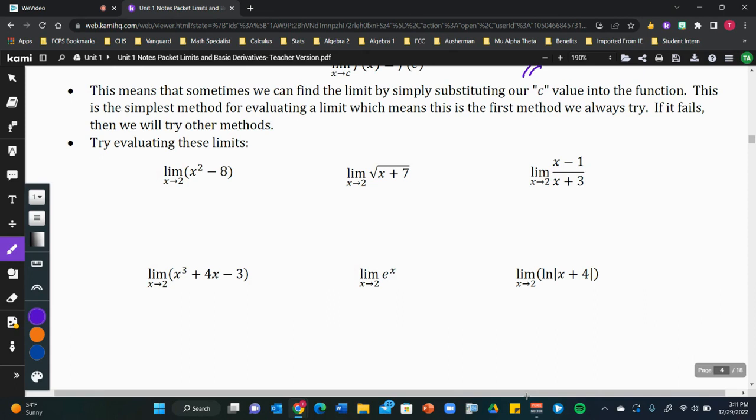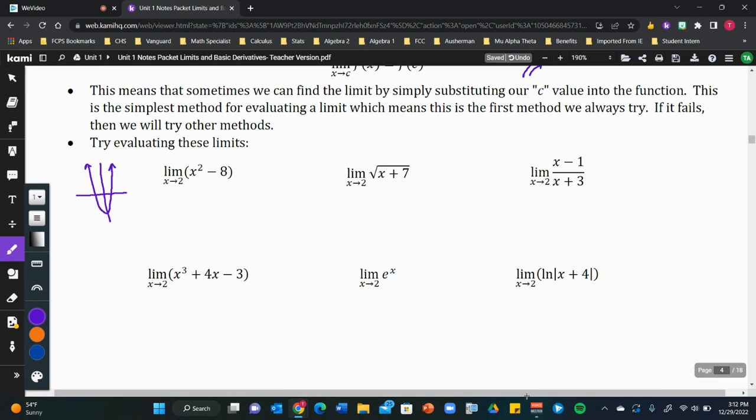So let's just dive in and try a couple. x squared minus 8. I'm going to remind you guys what the graphs of these look like as we go, so that you can start brainstorming that in your head along the way. For some of these, it's pretty simple to imagine what the graph looks like. x squared minus 8 is the parent quadratic function shifted down 8 units. So it's a polynomial. All polynomials are well behaved, with a domain of all reals, so no issues to worry about.